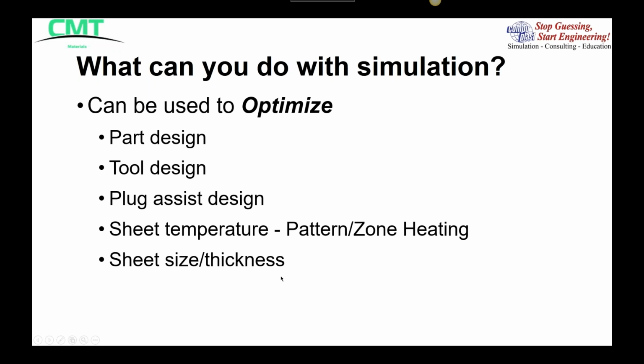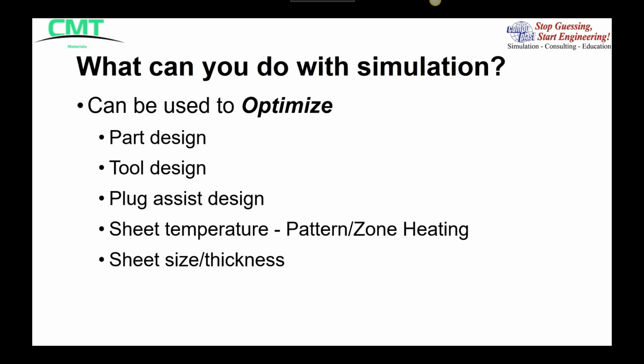And the next step really is optimization. Once you see a particular problem, a very thin area or a web or wrinkle, you might decide to modify the part to be able to produce that product more easily. Or you might want to modify the tool design to help correct for it. Perhaps you have a very tight radius. You might want to change the radius in the part and modify the tool design accordingly to avoid any very thin areas.